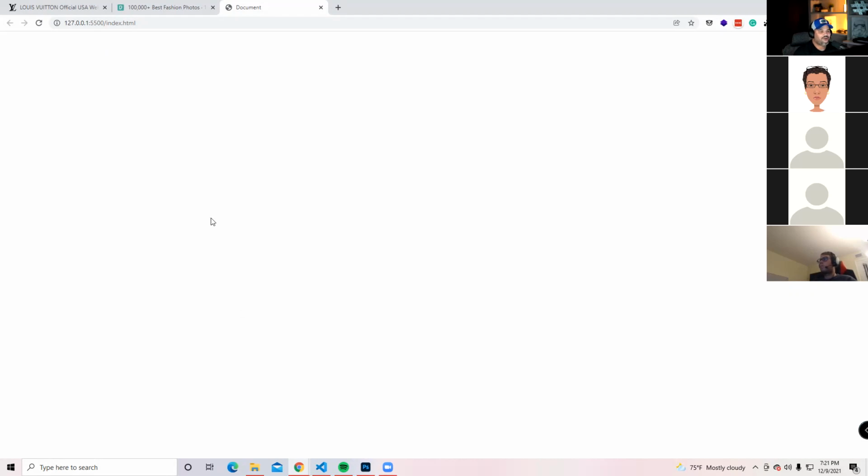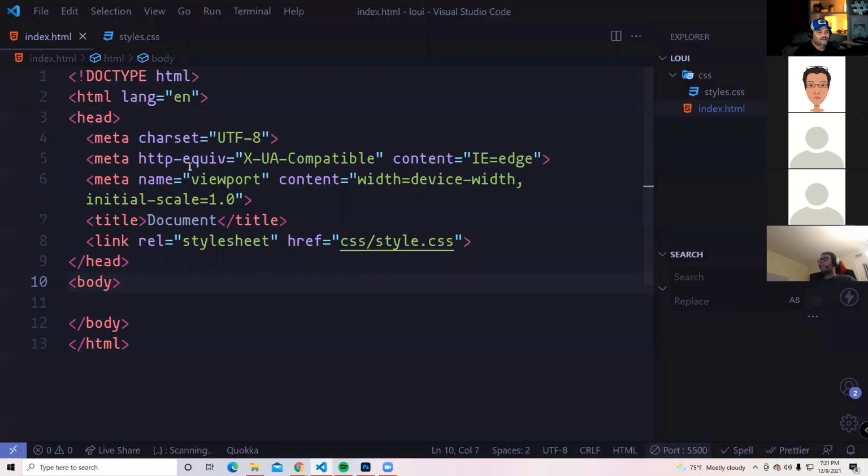At the same time, it will have live reload. Sometimes it works, sometimes it doesn't. Don't worry about it. It doesn't cost you anything to do Command R, Control R, or refresh it through here. These tools are supposed to work, but sometimes they don't, and that's fine.